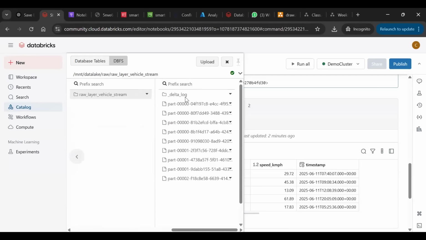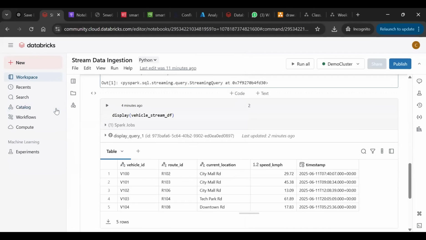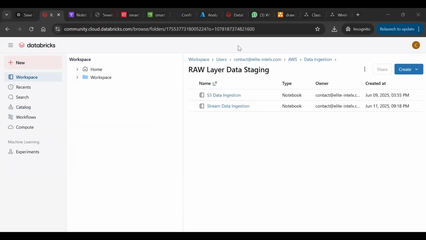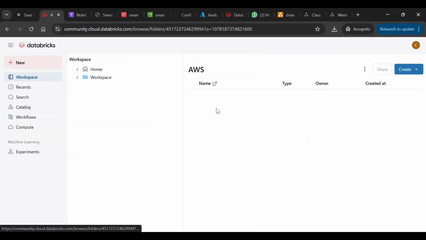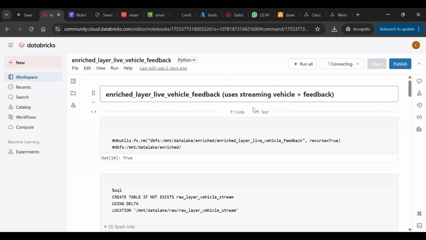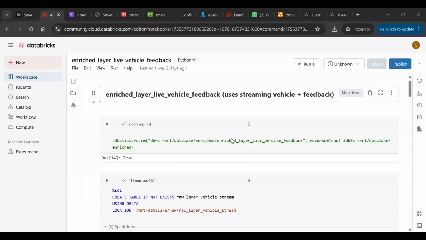Now, guys, let's move to the next part, the data enrichment part. I click on workspace, data enrichment. In the enrichment layer, we are enriching the live vehicle feedback. Here we are connecting the streaming data with the feedback data.